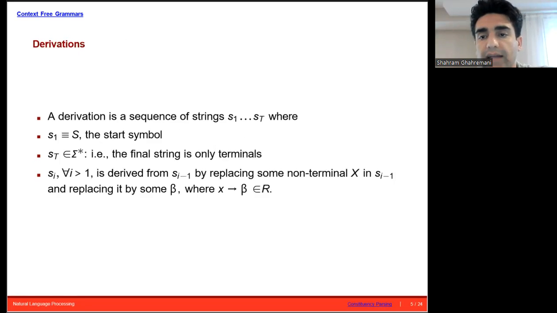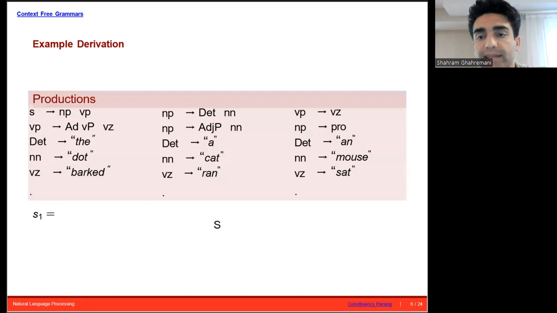The next thing that we will talk about today is a derivation. A derivation is a sequence of steps that take you from your start symbol to a final sentence. At each derivational step, you replace one of the non-terminals in your current structure with some rule. So you take the left-hand side of a rule, and you replace that left-hand side with the things on the right-hand side of the rule. So let's see an example of this.